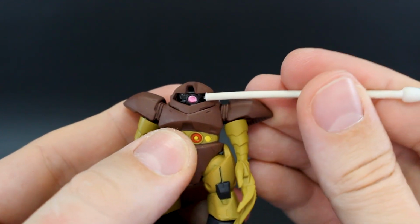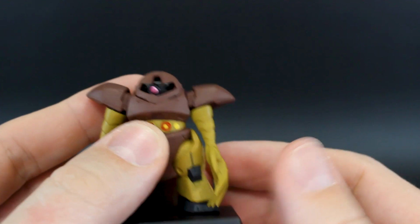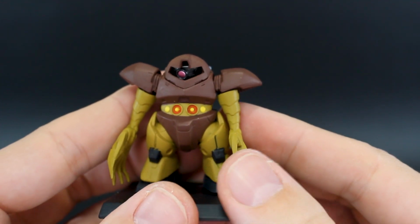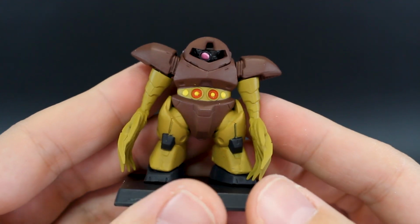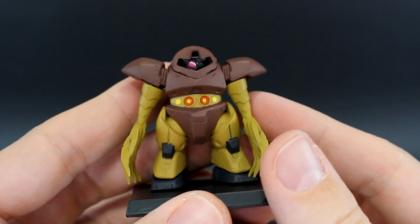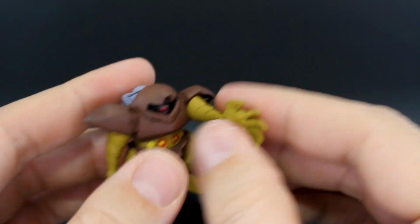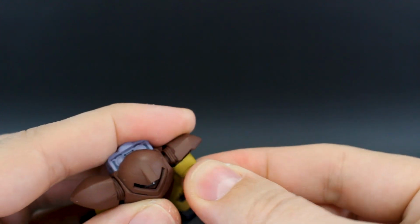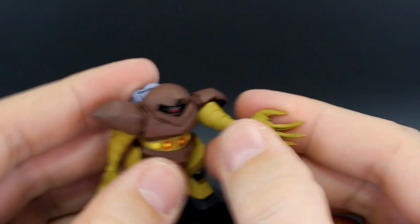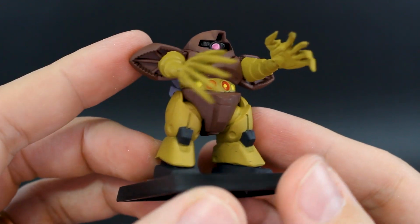The mono eye can also turn if you just poke that. You can also turn the mono eye a little bit to the sides. That's pretty cool. And some people do occasionally ask me about the mobility, the articulation of these when I do these Converge videos, and they're not really meant to be really articulated, but most of the times you can rotate the arms a little bit. In this case, you can actually rotate the arms something like this as well, or I guess if you wanted to do some sort of pose like he's gonna give you a big old hug, something like that.